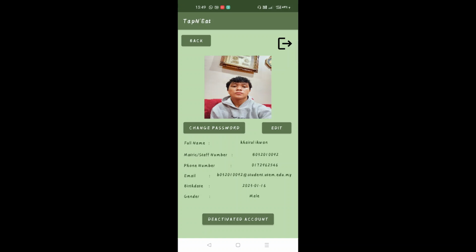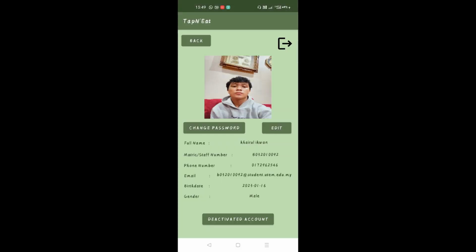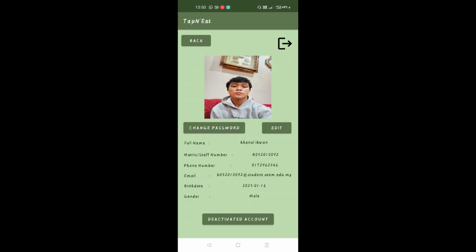If I want to deactivate my account, I just click this, and it will show a confirmation dialog asking if I want to deactivate or not. If not, just click cancel. And lastly there is the logout button at the top right. If I click this, it will show a dialog asking if I want to log out or not. So that's all for the customer part.